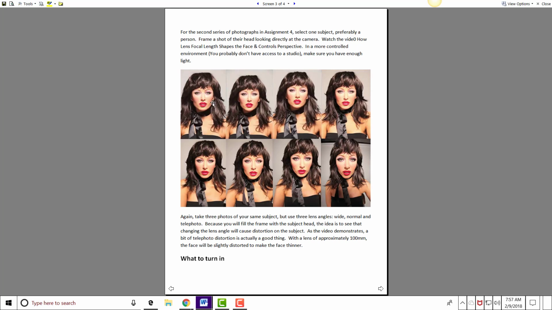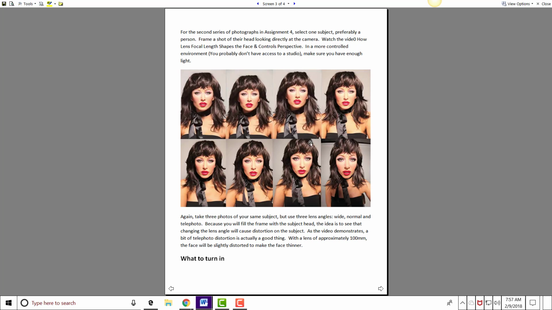And now you do have to move, because when you're making the head this size with a long lens, a highly telephotoed lens, you're going to have to be standing back away from the subject. So in both of these exercises, it's really important to give yourself some room. It's not going to be easy to do this at the kitchen table.